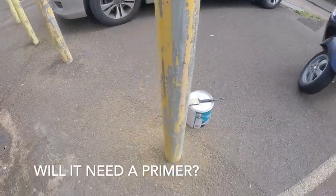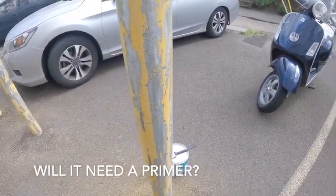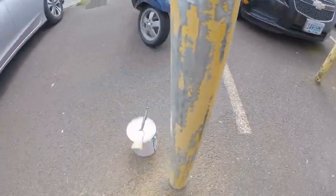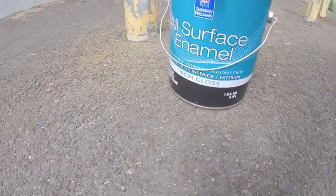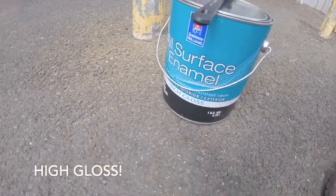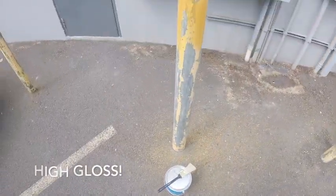So I'm just going to test it on this one and see what this paint does. It's special safety yellow, high gloss. Anyways, see what happens.